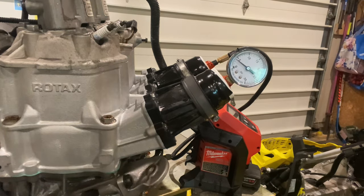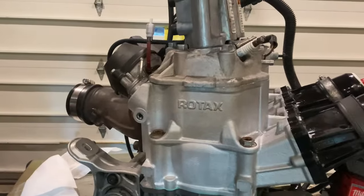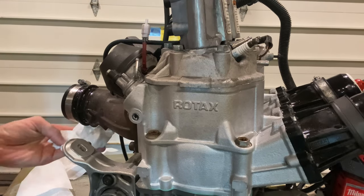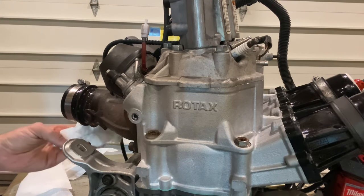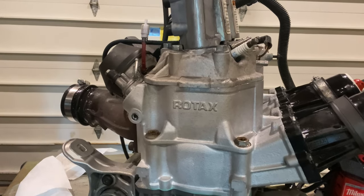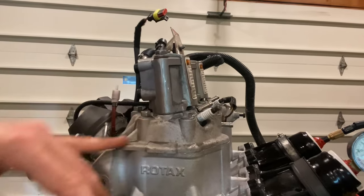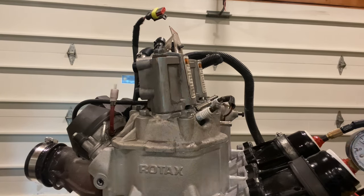I'll check the exhaust too while we're doing the video — let's see if the plug's leaking at all. We're getting a little bit from the pulse line. We're getting a lot from that one intake boot. We're getting nothing here from the exhaust side. I could spray all this down, but I know for a fact that's not where it's coming from. This intake boot is your biggest culprit right here. So that was a success, which is great — I'm very happy with that.